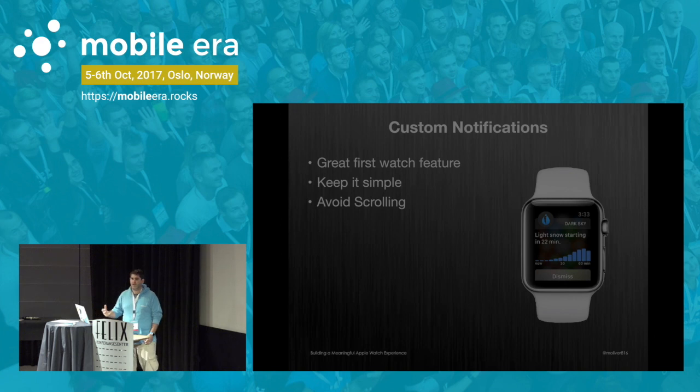Apple Watch notifications: make sure you're keeping it simple. Remember, again, your users are doing this in stride. They're doing this while walking across the street. They want to be able to glance down, see what's going on their watch, and move on. The most important thing that I find with that, not only as a developer, but as a user, if at all possible, attempt to avoid scrolling, right?